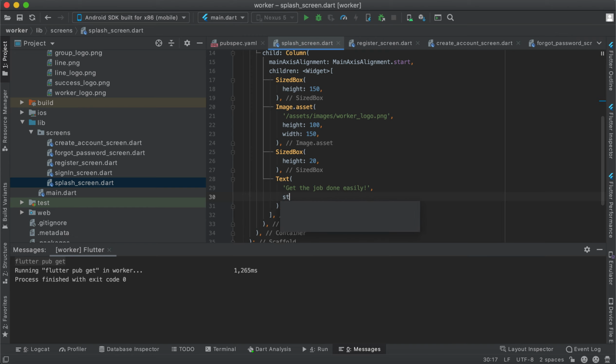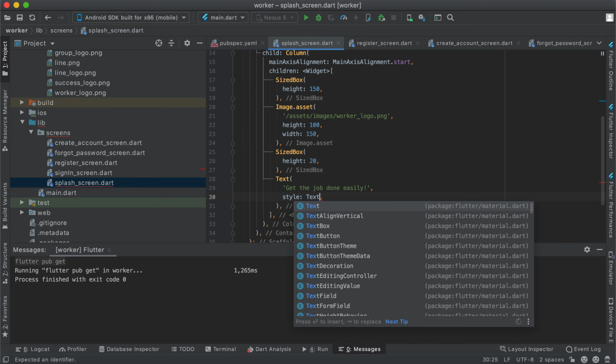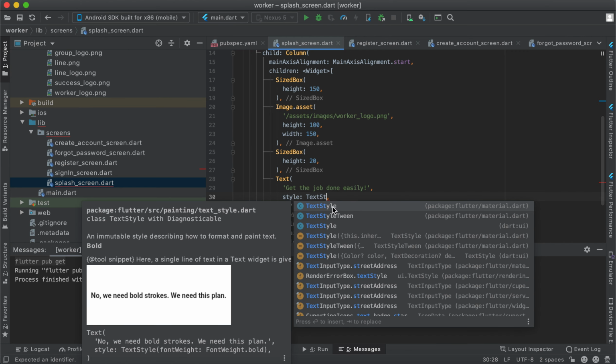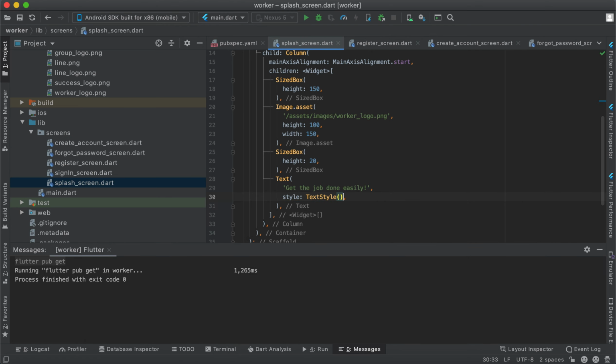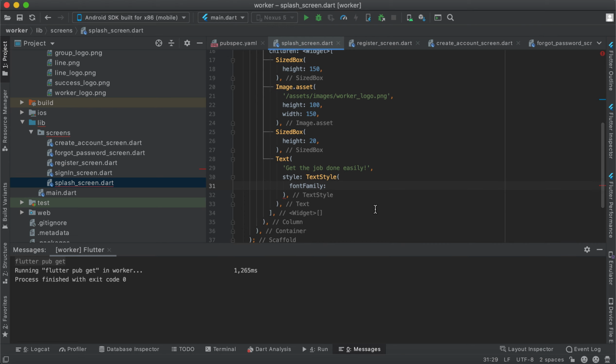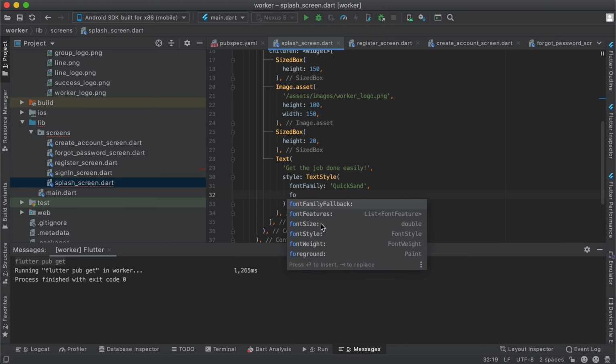In this we have a TextStyle class. In this TextStyle we can define a font family that is Quicksand. Then define the font size.